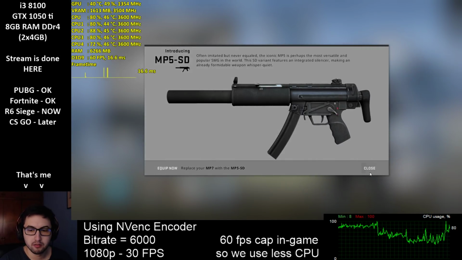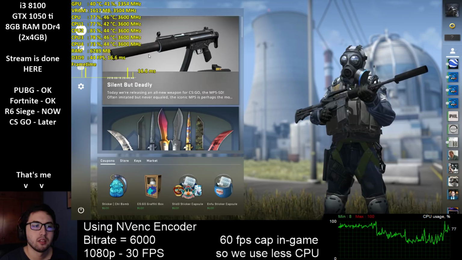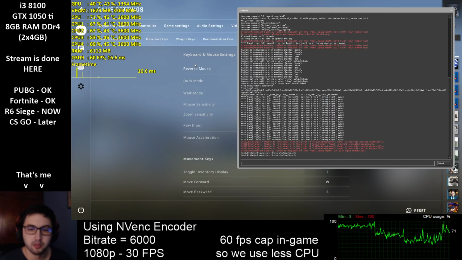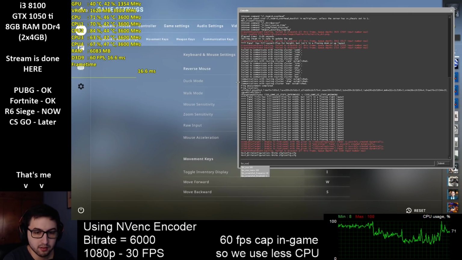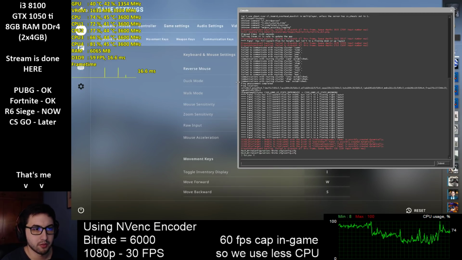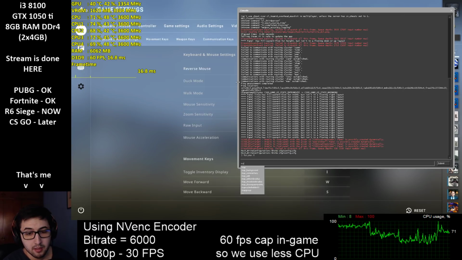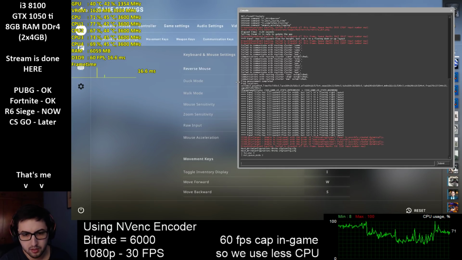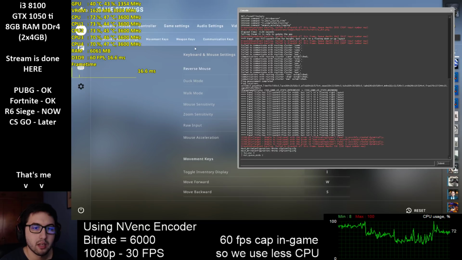MP5, that's nice. Let's go into the settings. Okay, I can do this. Let's do FPS max 300. Let's put it on 0. Unlock frame rates. I have to unlock it in the other menu as well. Mat queue mode, let's put it on... I think it was -1 or 2. I'll put it on 2, then switch it. I don't remember exactly.